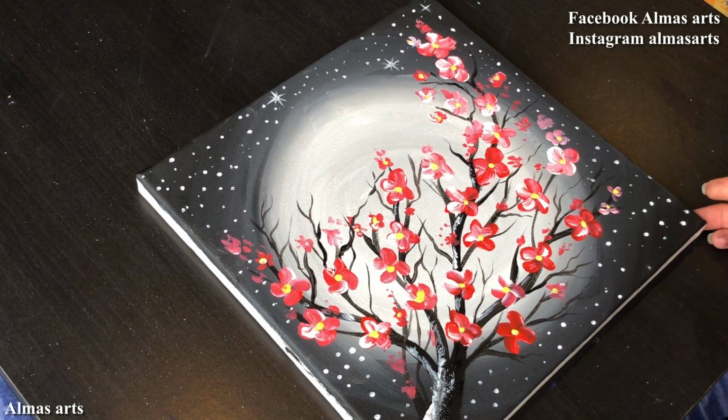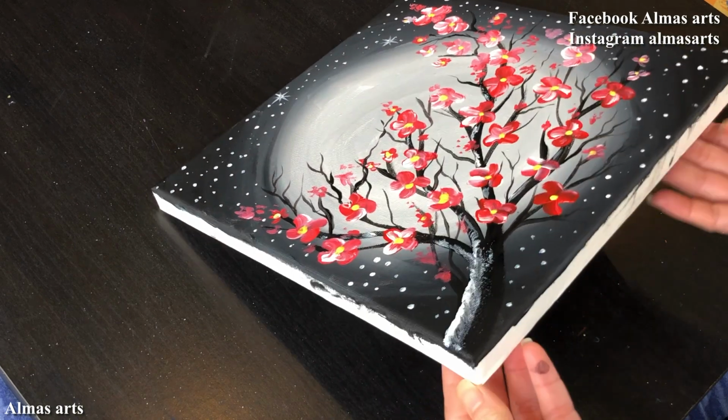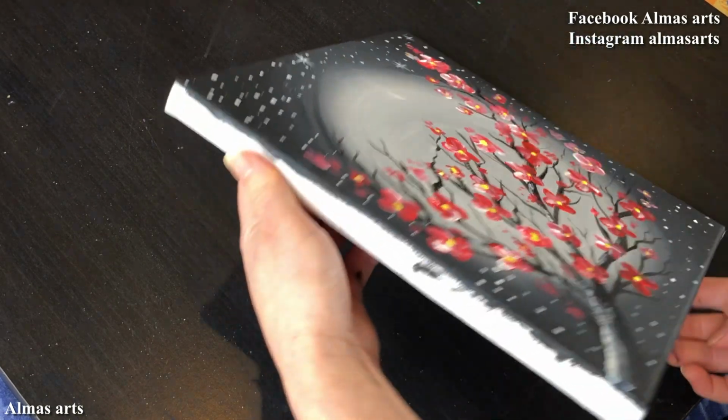So guys, now our painting is ready. We are going to take off the tapes on the sides.